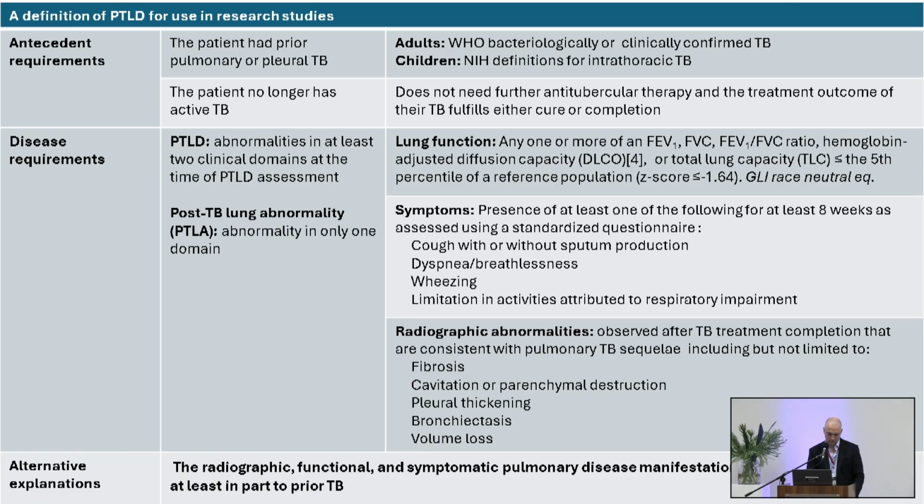Instead of just saying, as someone mentioned, you have a patient with severe radiological abnormalities but everything else is normal, the severity of the abnormalities in one domain is quite significant, such that it may override someone who has two minor abnormalities in two different domains or in all three domains. What about a scoring system within each of the domains based on severity, and then using that to determine whether PTLA or PTLD?